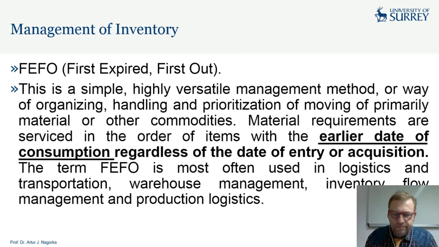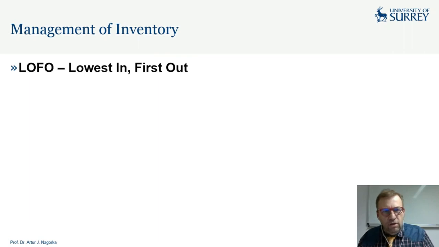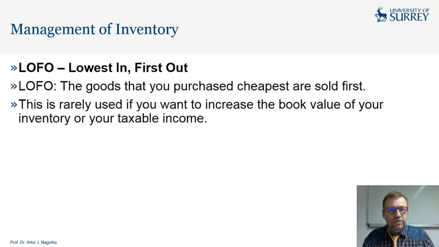So with the earliest possible date of consumption, it is sold, regardless of the date when it went to your stock. Another variation is called LOFO, lowest in, first out. In this, you value your stock, currently used in your production or resale, at the lowest price that you purchased, the cheapest. The cheapest go first. And it's rarely used. I do not say anything about how legal this is, because for financial accounting there are always principles for that. And I'm not very sure that, for example, LIFO is allowed in many accounting systems. These ones perhaps are not even mentioned.